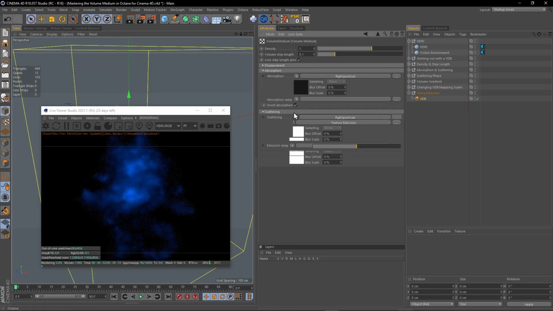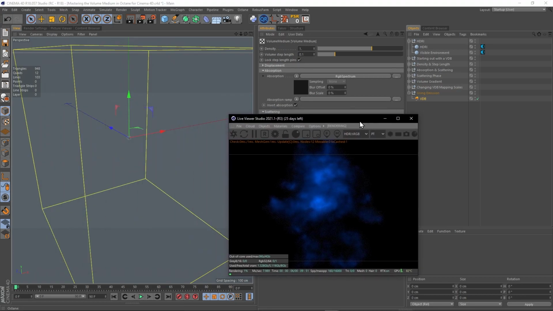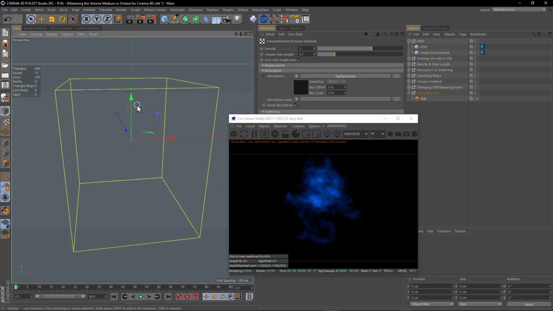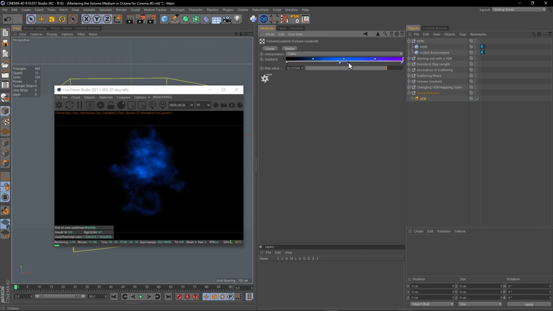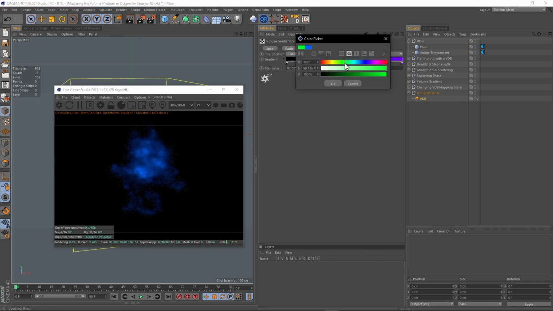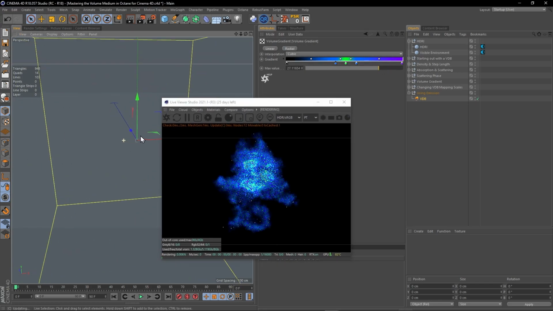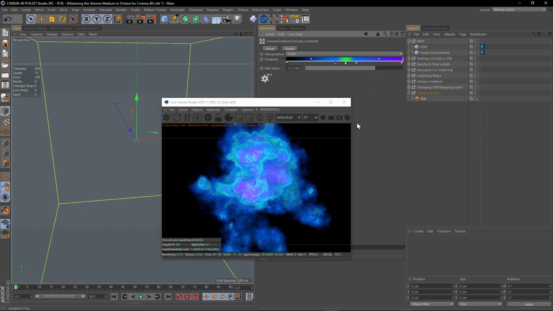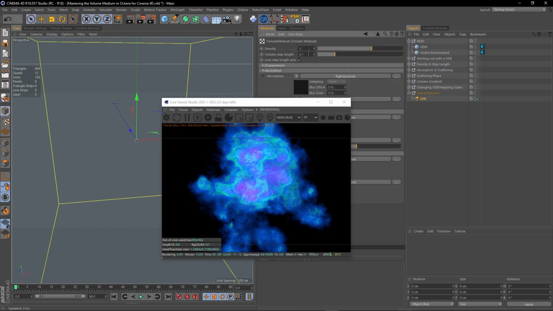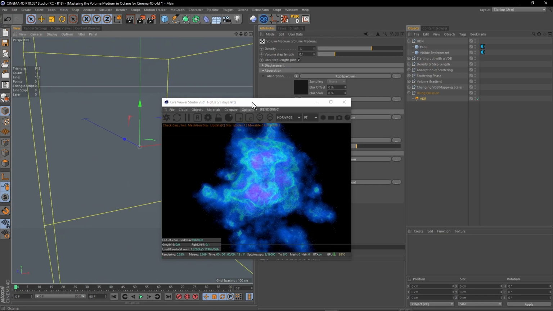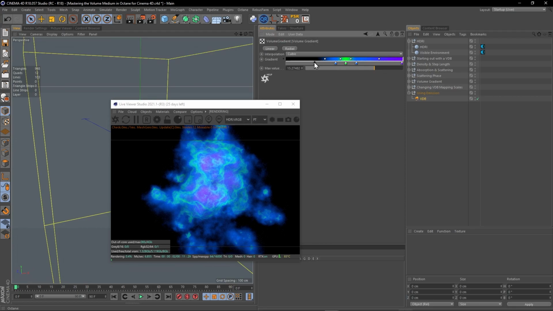So this again is how you tweak max value, and you can get these nice VDB volume samples to get this kind of nebula effect. And if you wanted to create something like a space nebula, you could tweak some of these settings in here and add some little rings of color. Let's tweak these settings, and you can get some really cool nebula looks. And that is very close to what you'd see with some space nebula photos from NASA.